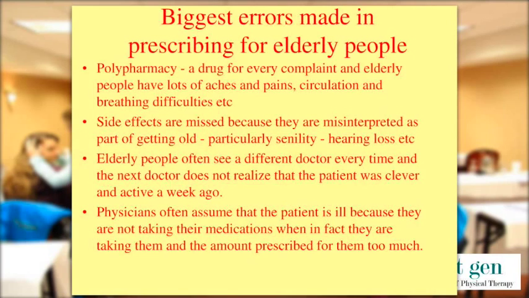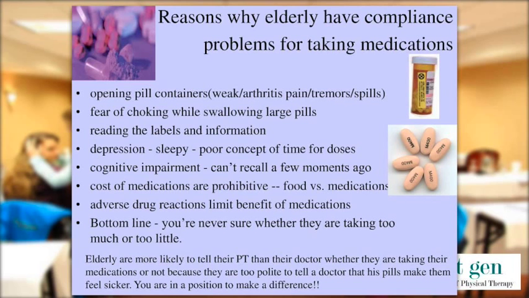Whereas, if you've seen that decline in status and you know that normally they're not like this, then you can call and say, hey, I'm seeing this, this, and this. Do you think maybe we can take a look at their medications and see if there's something that we might be missing here?